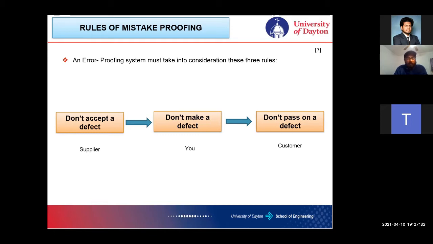While making the production of the product or component, there must be certain means or signals to take care that there's no defect in the product that's being produced, or signals are produced to warn about the defect. And we should not pass on the defective component or product to the customer, by making sure that there are necessary checks before sending it to the customer.